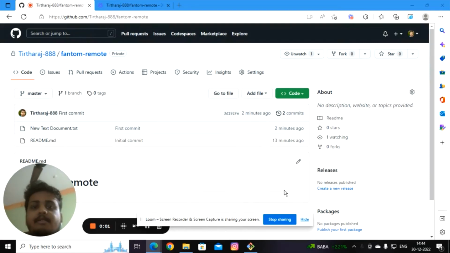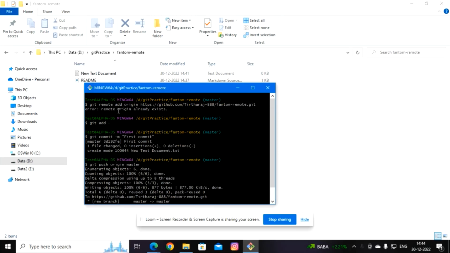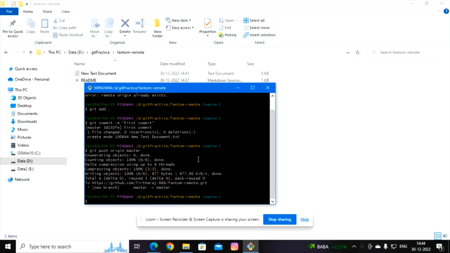Now what happens is many a times when we did the last step, as our local was already established but remote wasn't, what we did is git remote add origin and the URL of the remote repository. After creating it, it said remote origin already exists. Cool, but after that we created a file, saved and committed it, and pushed those changes. Pushing means whatever I am saving inside my local, I am making sure it's going to the remote repository as well. There are some other steps involved also. I will come to them later, definitely.